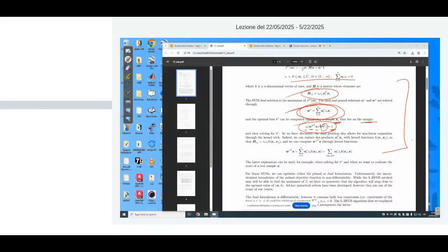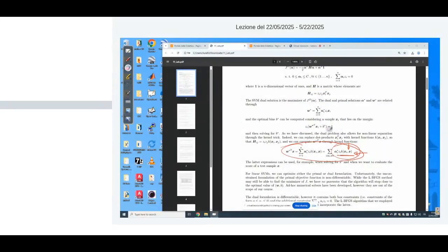Which are the support vectors that are exactly on the margin? What is the value of alpha that tells us that the support vector is on the margin? If it's greater than 0 and smaller than C, then it's a support vector on the margin. So we will need to look for those support vectors. And then, as we said, we could implement scoring for the primal either by recomputing w or by computing the kernels. This is what we will do, because for the nonlinear we will have only this last option between the training samples, the training support vectors, and the samples that we need to score.